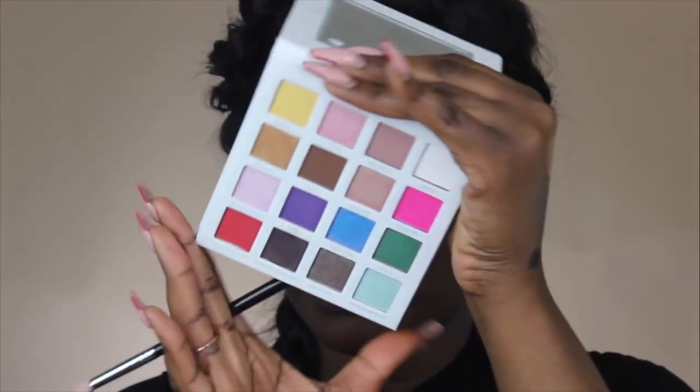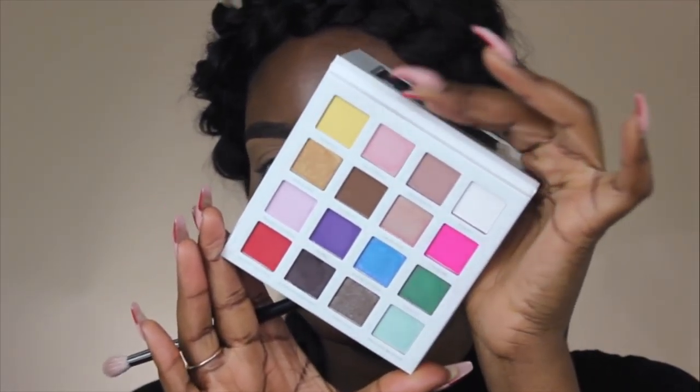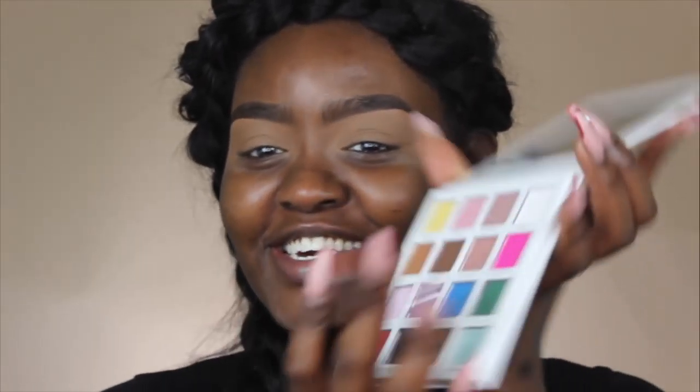Alright you guys, so I'm going to be using the Pure My Little Pony's The Movie Palette, which is this palette right here. You guys have seen me use this before in my last makeup tutorial. I'm kind of nervous, but it might just come out real cute. This is not a tutorial by any means. This is so hard — none of these colors really go together. I think I'm going to take Pinkie Pie in this palette and use this as my transition color. Okay, let's just start.